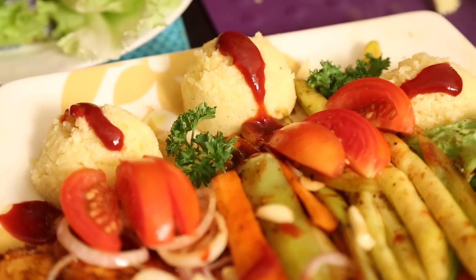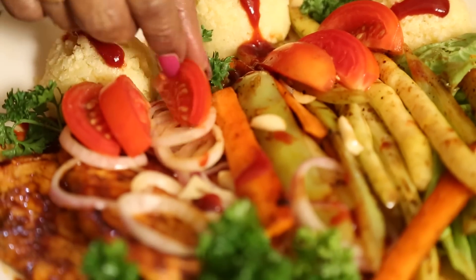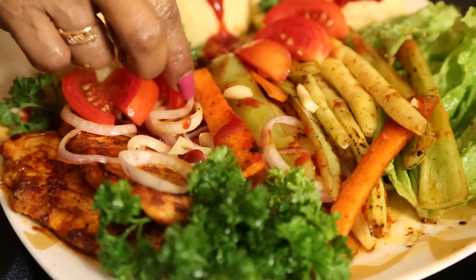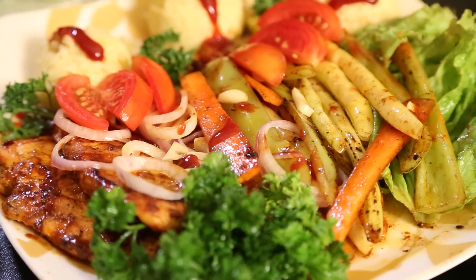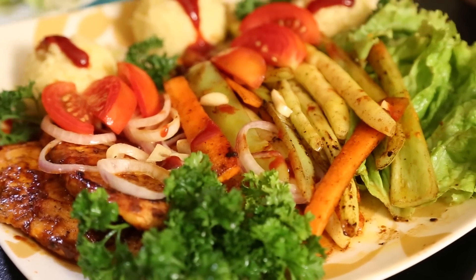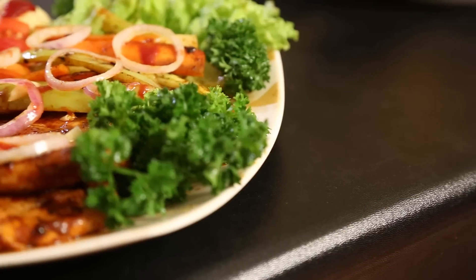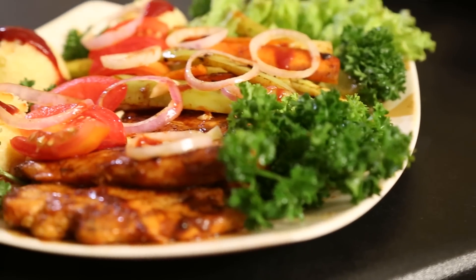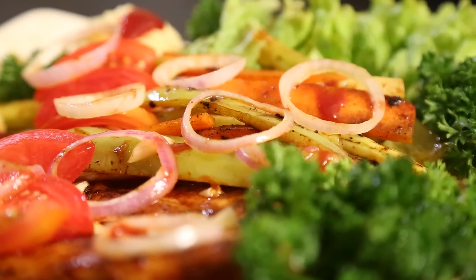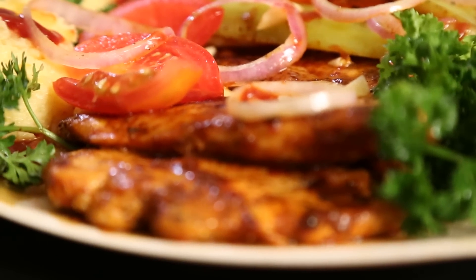This is the Hungarian goulash, which is served with dinner buns or French bread — whatever you like. You could serve it and try it out to see how it comes, because this is something different to the normal preparation. It's my way of doing it — I love to do it like this.